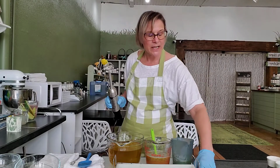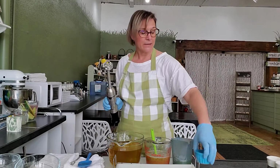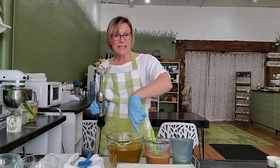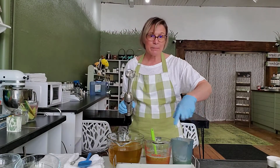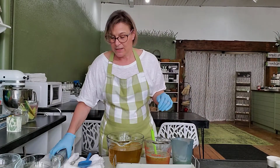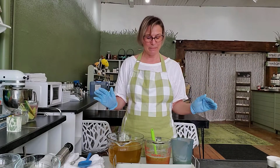Then I'm going to take my titanium dioxide. I'm going to put it in the big batter bowl, mix that up again, mix up the green, and then pour it right into my mold. So again, you want to make sure that you have everything ready, because once you start, you cannot stop.